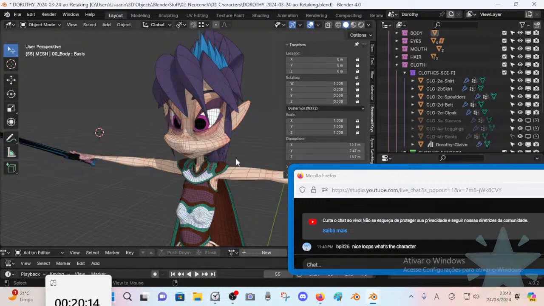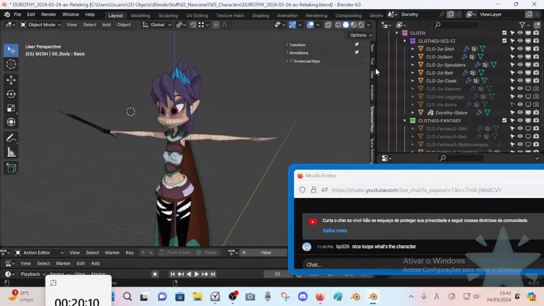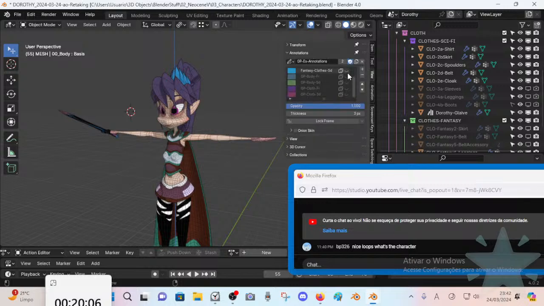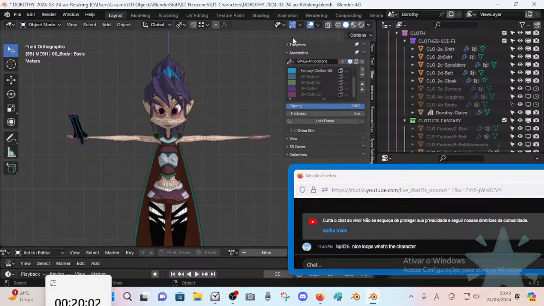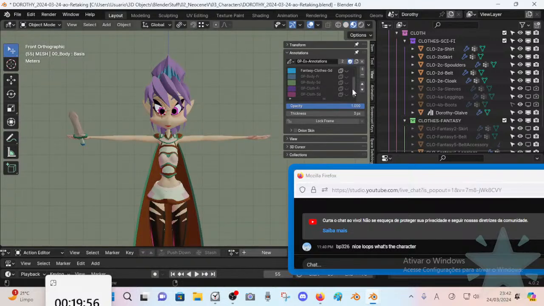So here, if I show you the view, where are the annotations? So you have some. So this character here would have... there's some different.